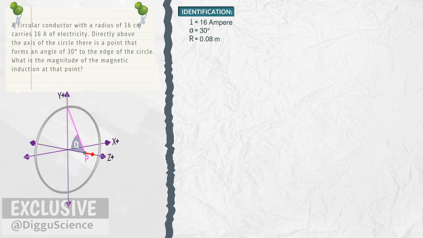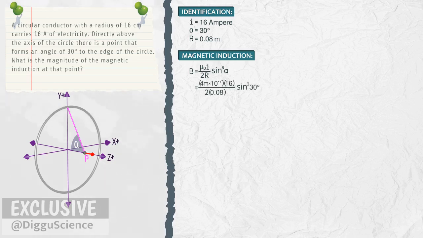So, now we can calculate the magnetic induction value at the point in question. B is equal to mu0 I sine to the third power alpha divided by 2 big R. It looks like all the values are known. We can plug the known values into the equation. B is equal to 5 pi times 10 to the power minus 6 Tesla, or 5 pi micro Tesla.